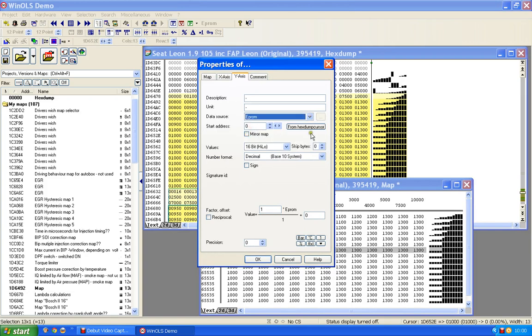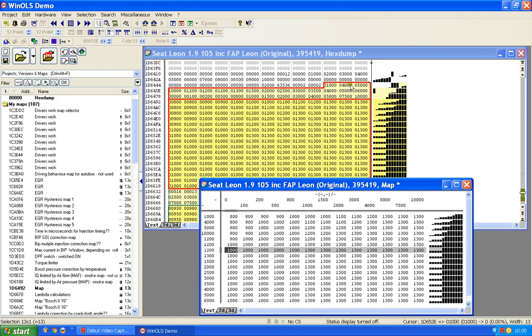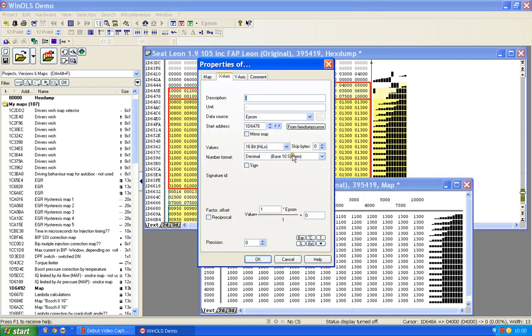So I'll just leave that there, and then I'll come over to here, and I'll say use that data, so EEPROM from hex dump, okay, and you can see now it's used that data. There's something very odd here, isn't there, because we've got 1000, 4000, 5000, 10,000, and then 1200. There's something very odd here for what we suspect is revs per minute. So that doesn't really make a great deal of sense. If we look across here, we've got possibly airflow. Let's just assume that that is probably airflow.